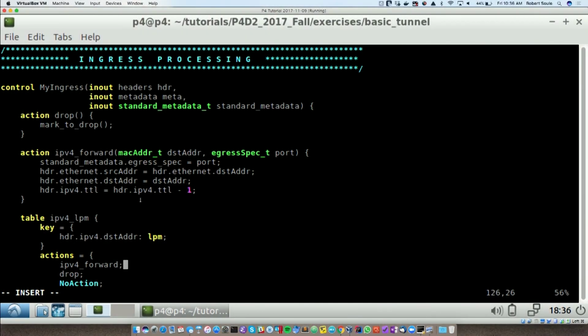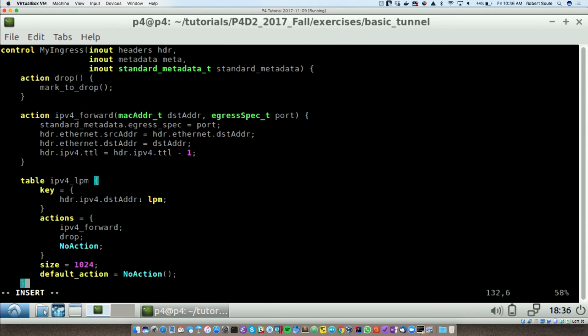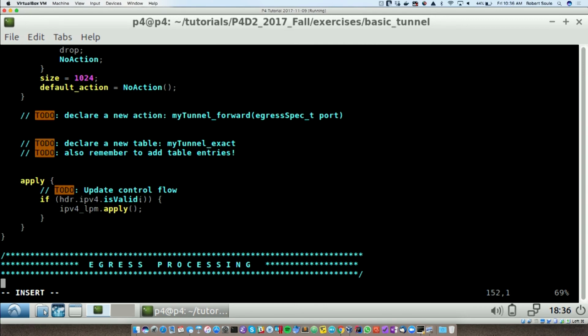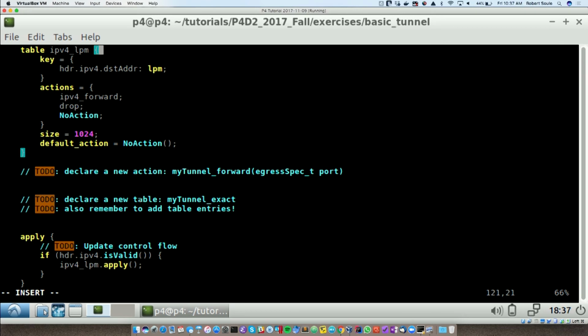So my ingress control logic is exactly how it was in the previous assignment. So nothing's changed here. We're going to want to define a new table called mytunnel exact, which performs an exact match based on the mytunnel destination ID field.